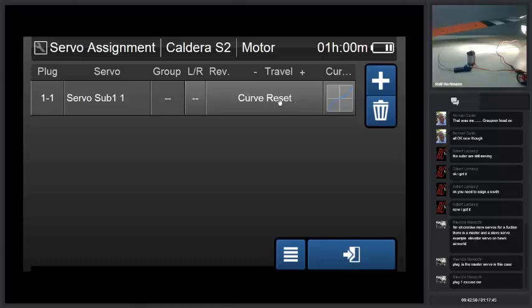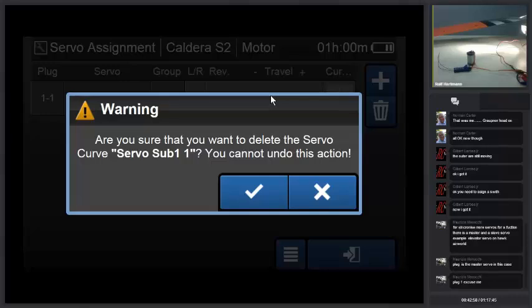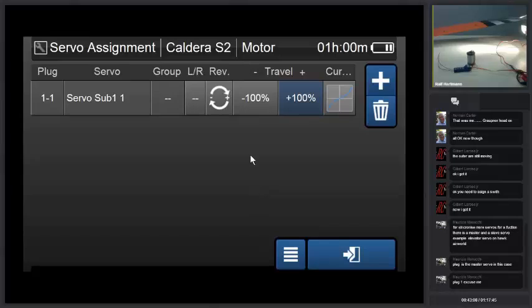And if I want to go back to the travel settings again, because in fact I didn't change anything, I just press on the curve reset and it will warn me that it will delete the curve and I cannot undo it. But as I didn't change anything, it's okay. And then we're back to our normal travel setting.